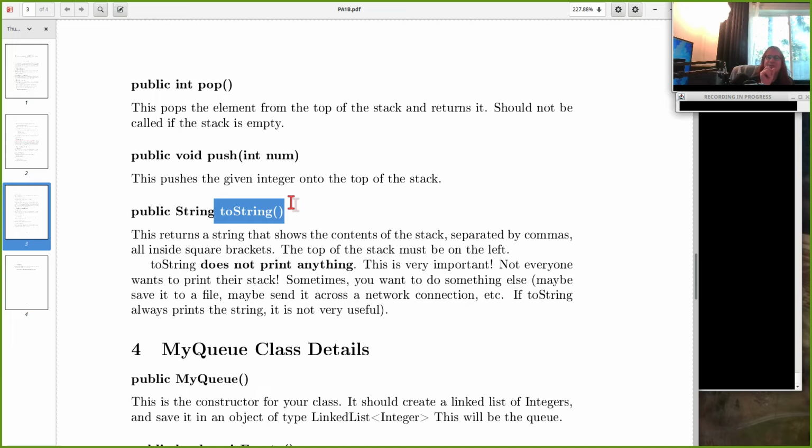So don't print from inside toString. Print in your main program. Use toString to convert your stack into the string, angle brackets with numbers in between, and you can just concatenate it by saying print out quote TOS arrow plus, and then the name of your stack. And that will automatically call the toString, get a string version of your stack, and concatenate that to the end of the thing that you're printing.